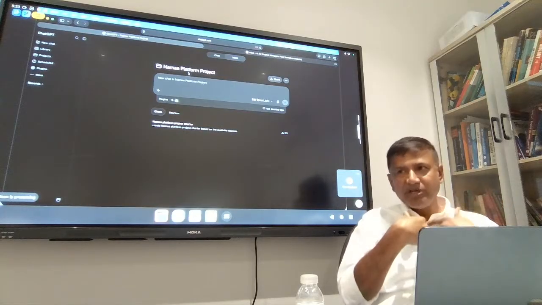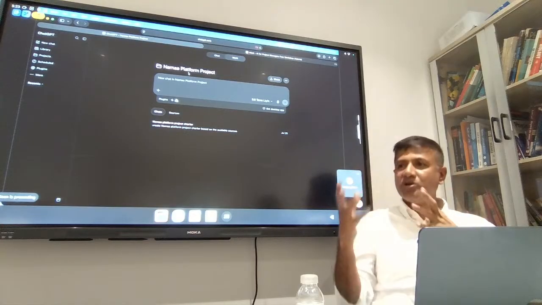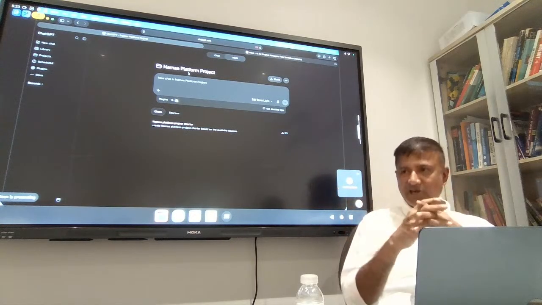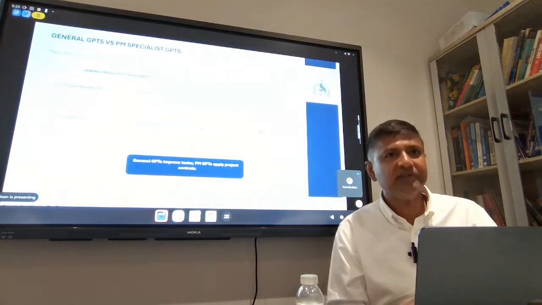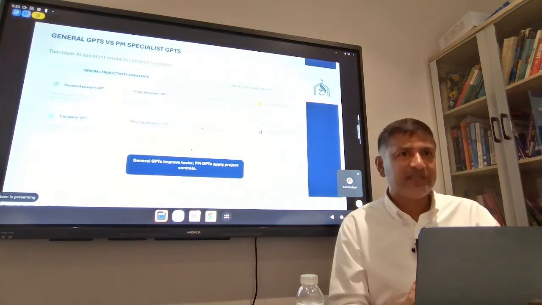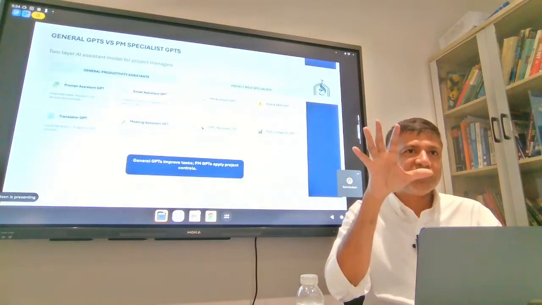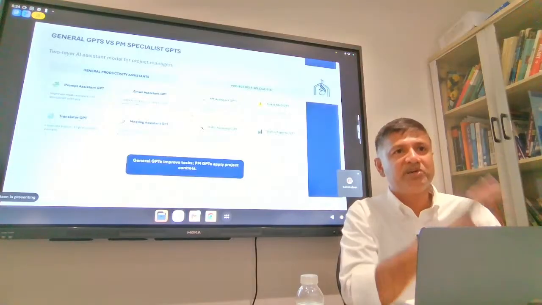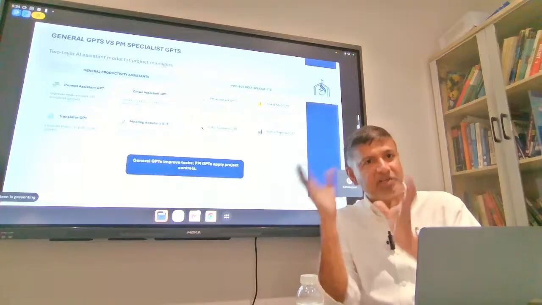You can create as many chat windows as possible, no issue, but just for your traceability, you can do that. All these chat windows are within the project. That's the beauty. Yes, exactly. So create a project instead of individual prompts, because individual prompt memory is related to that chat. Here it's related to the project.